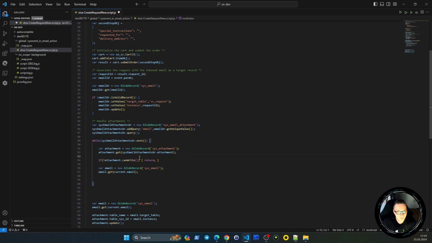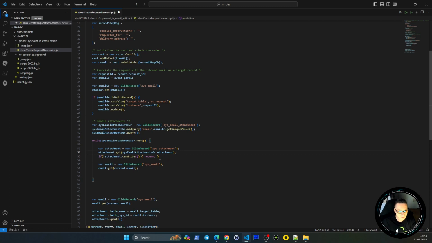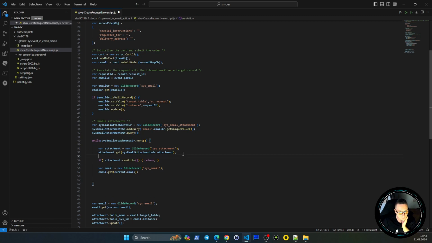So then what we are going to do, we are going to get all the sys_attachment. That's fine. Now we are going to cycle through them, then look for the specific attachment, check if we can read it, if we can write it or perform change operations.